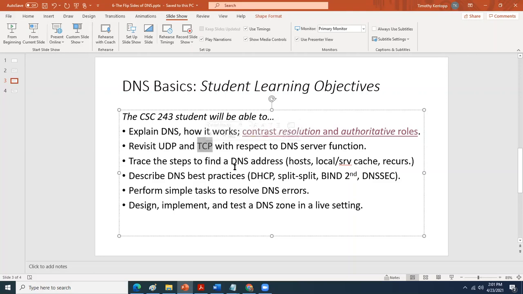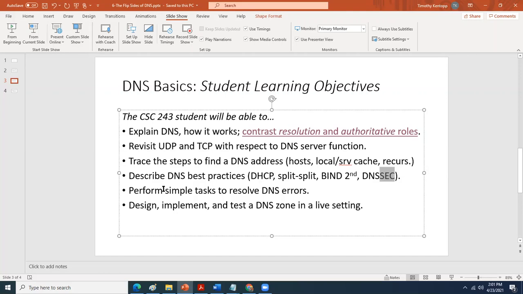TCP is used between DNS servers to exchange important records about which resources are found on which IP addresses by name. So when servers are updating each other, they use TCP, a guaranteed connection. And in the best cases, they encrypt those records. That's DNSSEC.